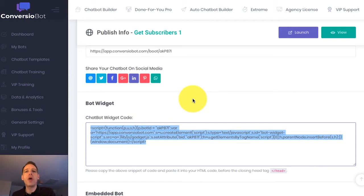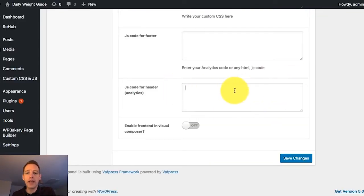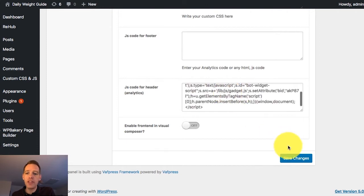In fact, I'm going to do this right now for one of my sites. I'm going to go over to the back end of one of my sites, paste it in, hit save, and that is going to update live on my website within seconds. It's so easy. You'll be shocked at the results — we've built huge lists twice as fast using bots like this. And we've also got done-for-you bots to explode your sales. It really is an incredible software tool.